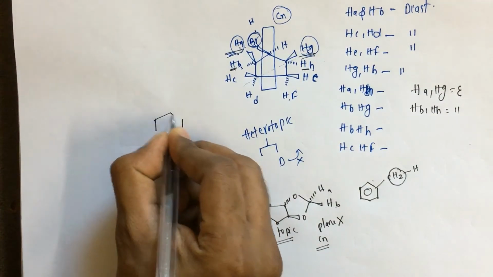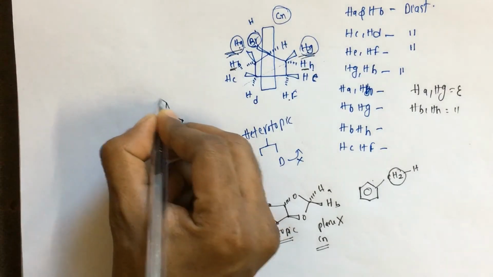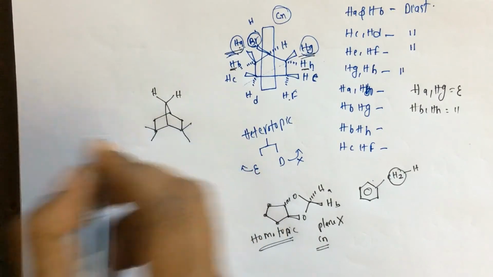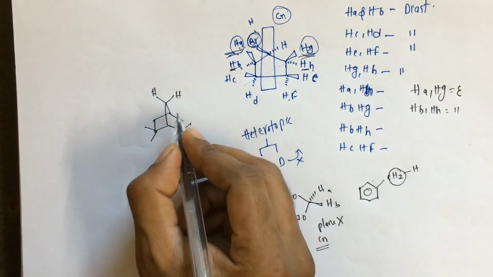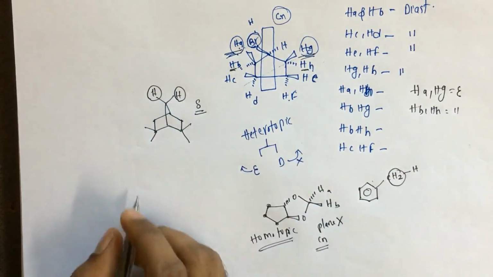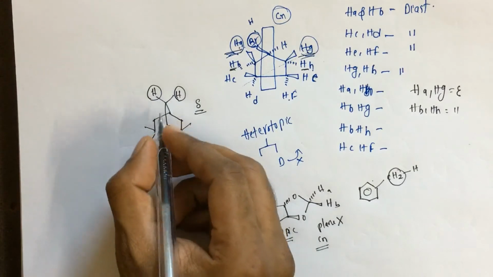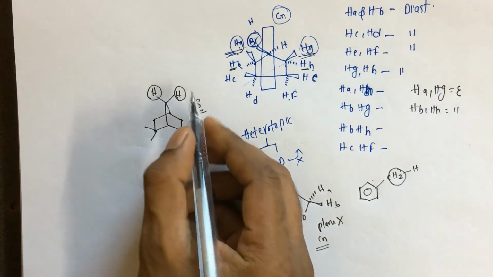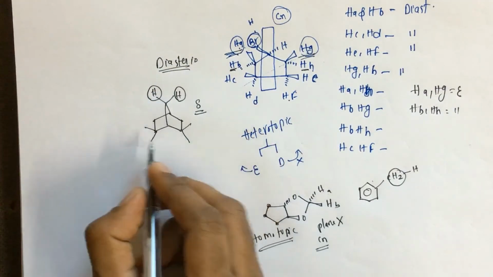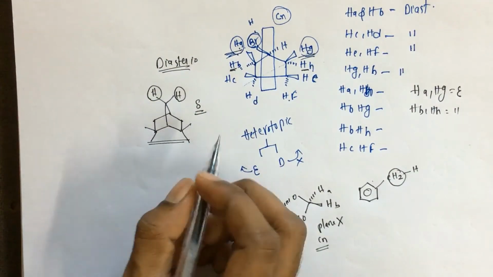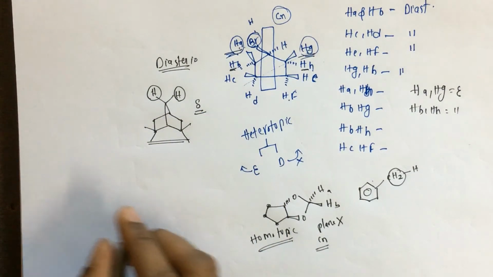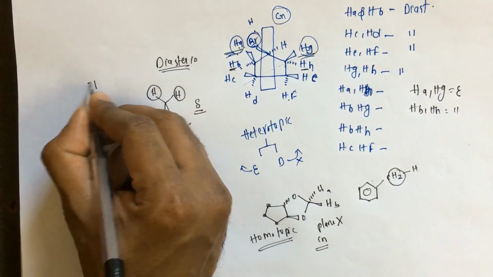And when they ask this kind of question in the exams, most of these compounds have two hydrogens that give different chemical shift values. When two hydrogens give different chemical shift values, we call them diastereotopic in nature. That's why most of the compounds here are diastereotopic, because they give different chemical shift values. So this is about topicity.